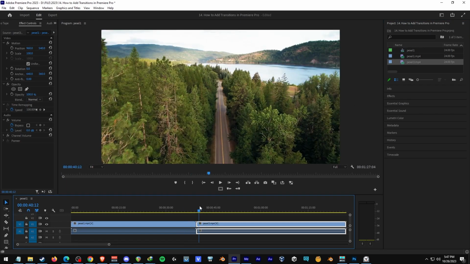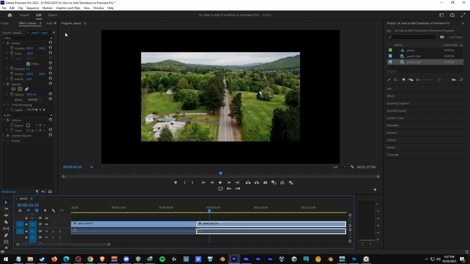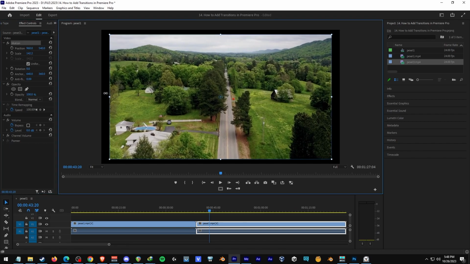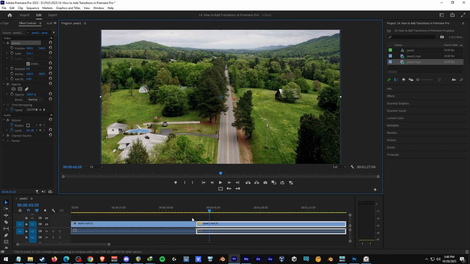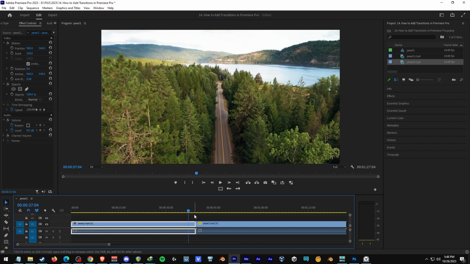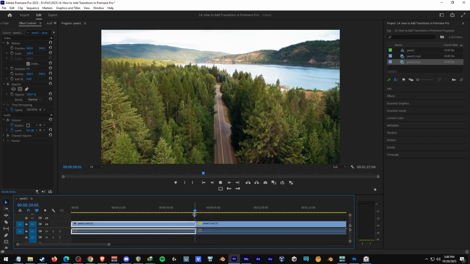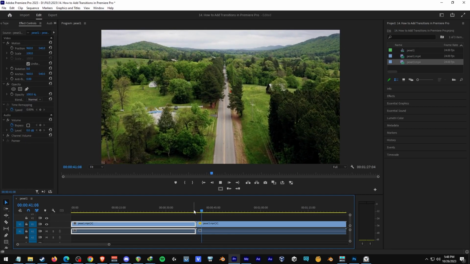So in this second clip, you will need to make sure that it is in the right size. So just make sure you click on Effect Controls, and if you don't see Effect Controls, click on this arrow over here and then click on Effect Controls and then Motion, and then zoom it to the right size around here. And then if you click and play, it would look like that.